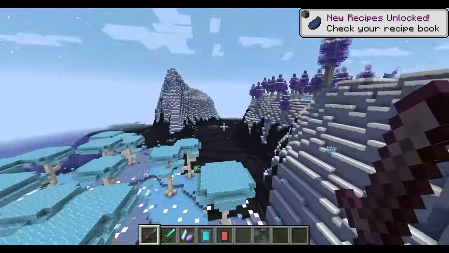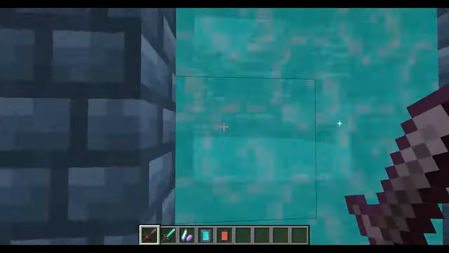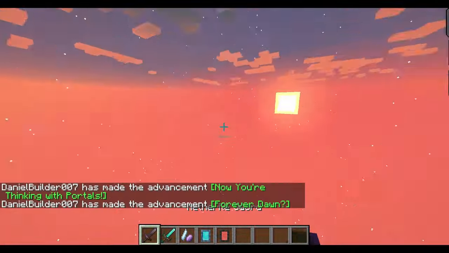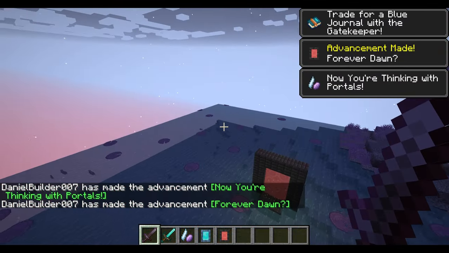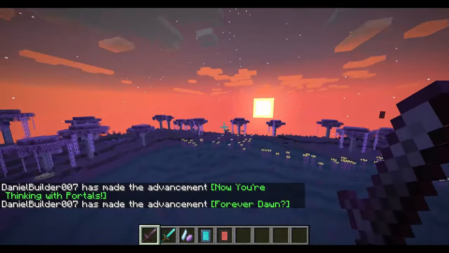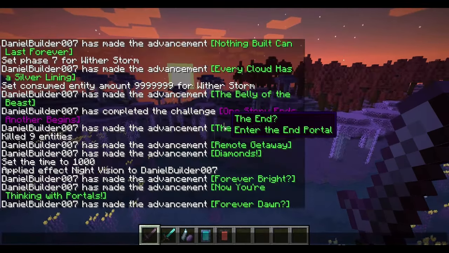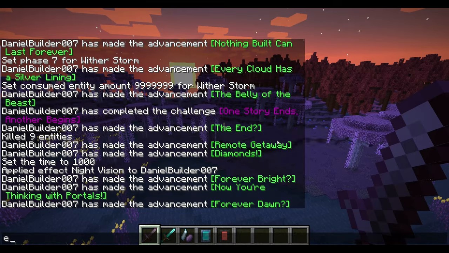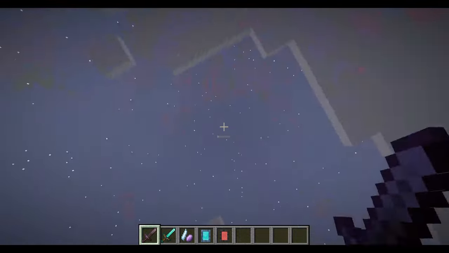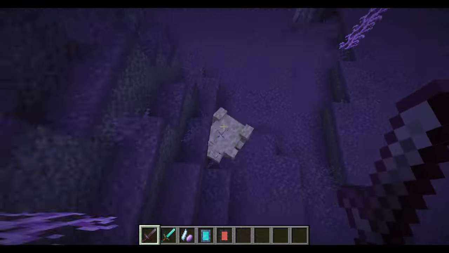Okay, so this is one dimension. This is the other dimension. And now let's go to the other dimension. And it's this dimension. So this is the Everdome. You can see it's always dawn, and the other one it's always bright. Oh, and Eddie's frogs.